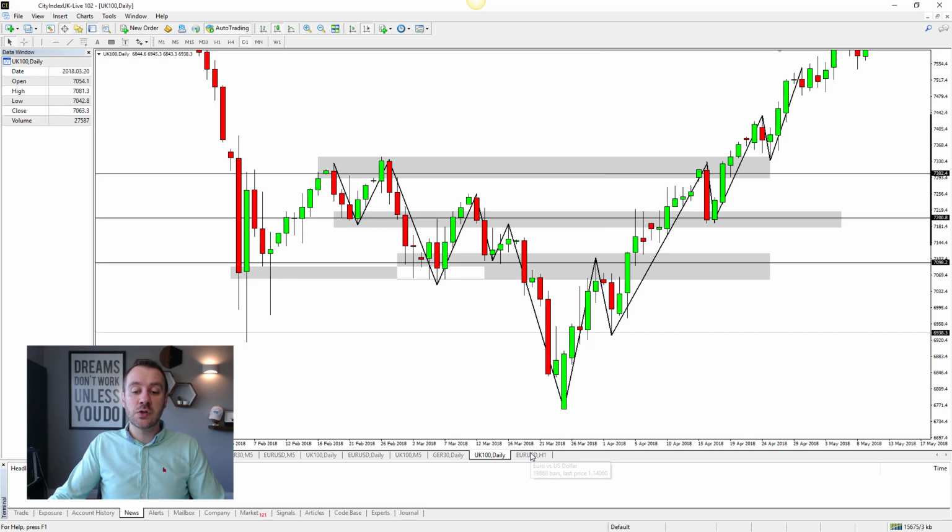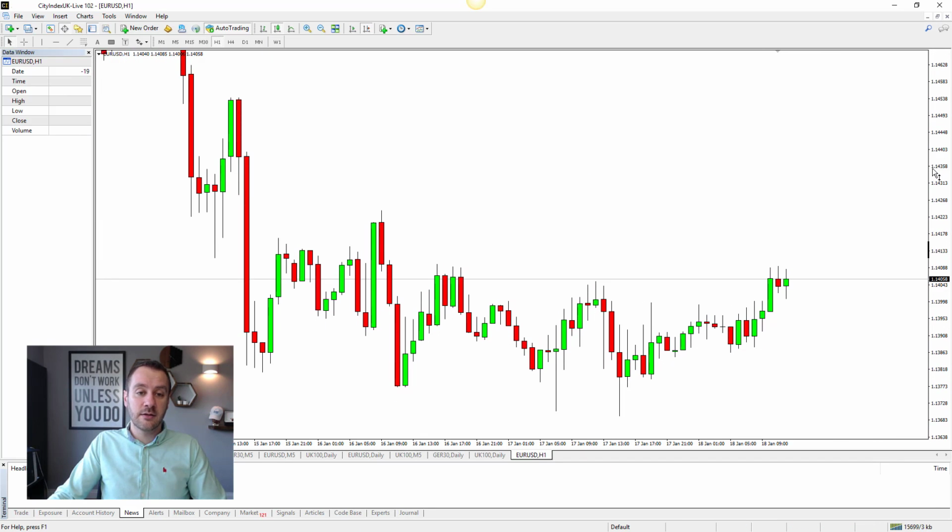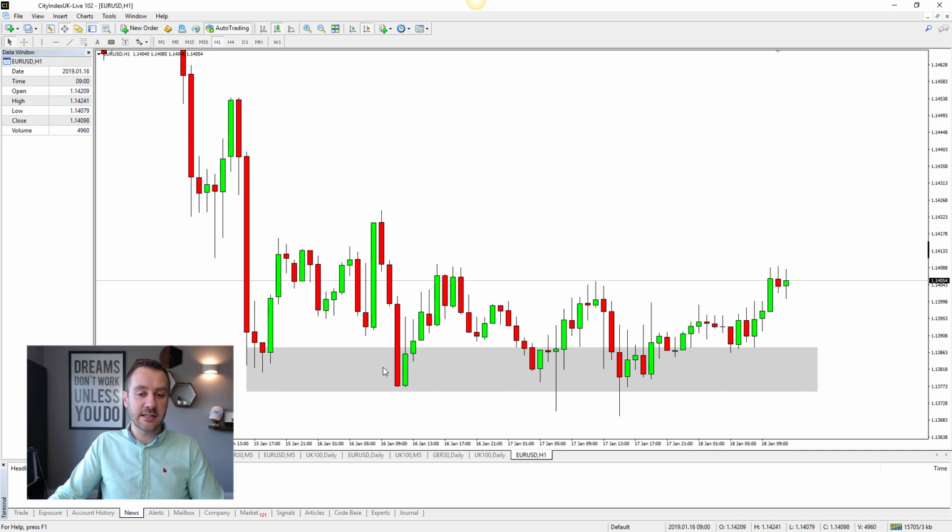Now we're going to move on to Euro USD. We're going to use forward testing, but we're going to do the exact same thing. And then we're going to act as if we're then moving into the future so you can see these reactions. So Euro USD. The first thing you can see on this market is what? A very key level of support. Test, test, test, and test. Over and over and over again, support and resistance levels can be found on these markets.